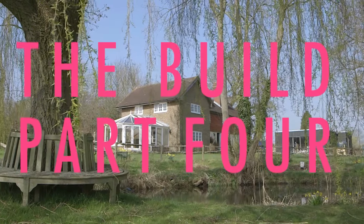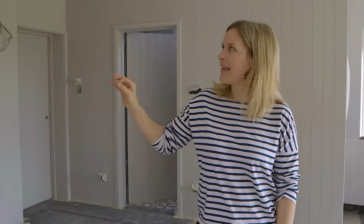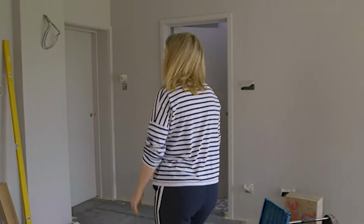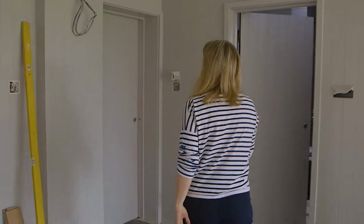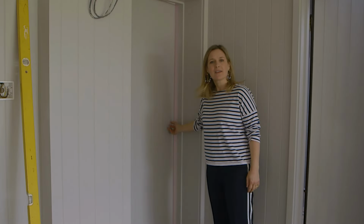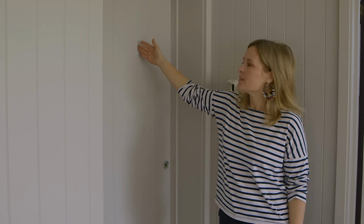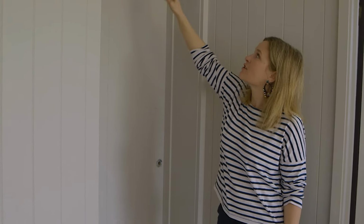A big element of the design has been using this very classic tongue and groove detailing, which I've put on wall panelling all around this internal wall inside the open plan area. Also cleverly, well, I'm really proud of this anyway, we've also put it into the doors. So these were standard fire doors, and then I got my carpenters to route in these grooves, which actually line up with the grooves on the wall. So it just gives it that really complete look. So there's no blank doors popping in.